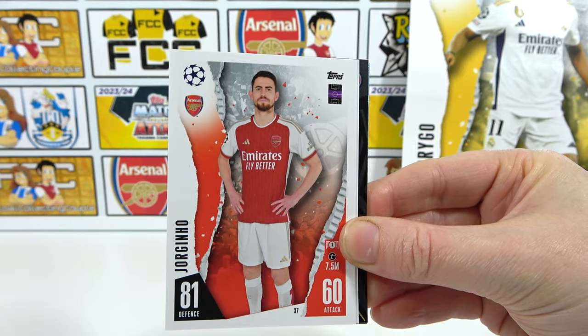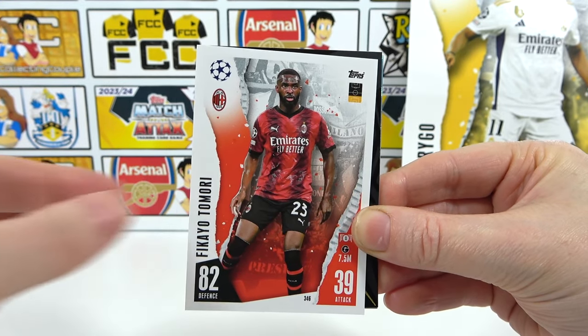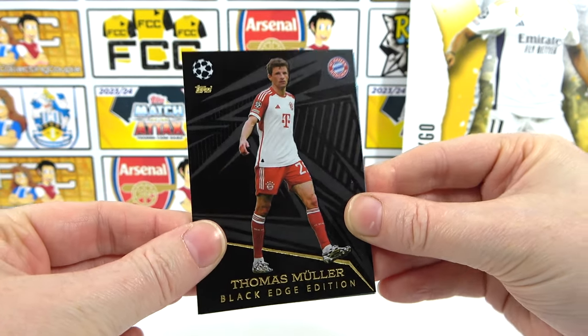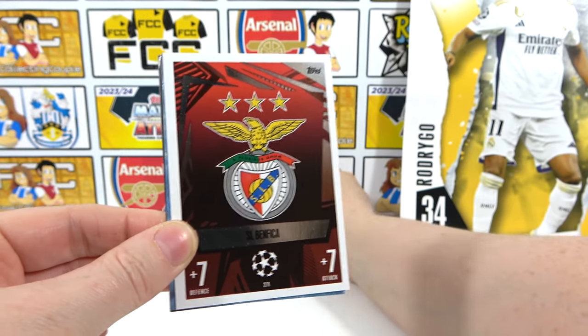Oh, it is. Oh no. Oh, it is, it is. Jorginho. Oh no. We have Tomori. And Muller. I was pretty sure we had the Bayern one. But still awesome. I'm so happy we got that. Got to show you guys every card more or less in this opening. Apart from the autograph, eh? Yeah, we can't get that.